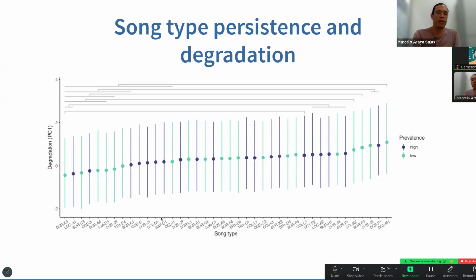And that's what I'm showing you here in the y-axis, right? And as you can see, the high persistence are in blue and low persistence in sky blue. So there is no clear pattern as we predicted that the ones with higher persistence would suffer less degradation, right? So they are all equally likely to suffer degradation. So degradation doesn't seem to explain why some types persist for longer than others, right?